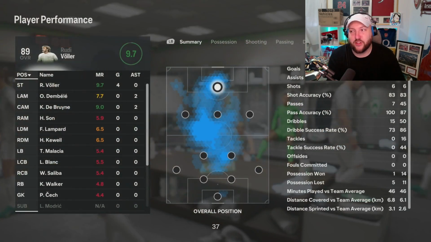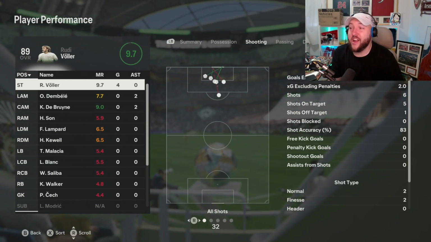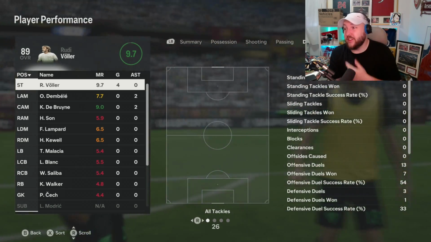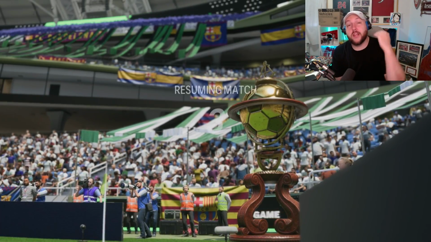So he's got 9.7. He's got a lot of goals. Done 11 dribbles out of 15. 5 shots on target, 4 goals. The only one we missed was the power shot and the one that hit the post. Now, his passing 7 out of 7. No defending there. His dribbling is fantastic. You can see he's just up there on his own, running in behind the lines.